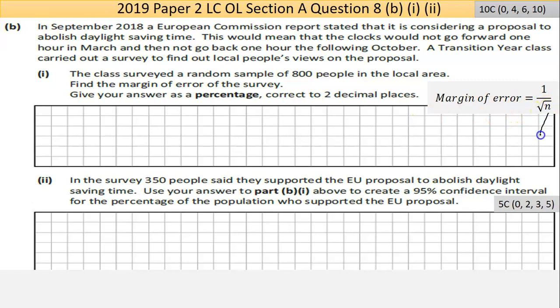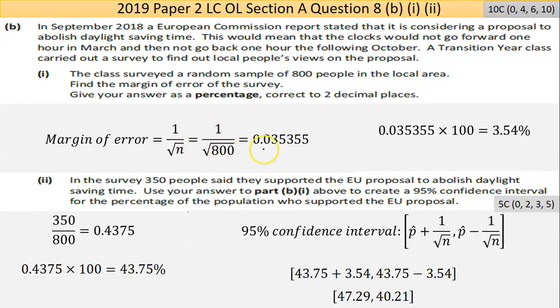The formula is 1 divided by the square root of n, where n is the number of people surveyed. The larger n is, the less the margin of error. The larger the sample size, the more effective it is. Polls for political things would survey 1,000 people and give you around a 3% margin of error. So it's 1 divided by the square root of 800. That came out as 0.0354. We multiply by 100 to get a percentage, which gives us 3.54%.